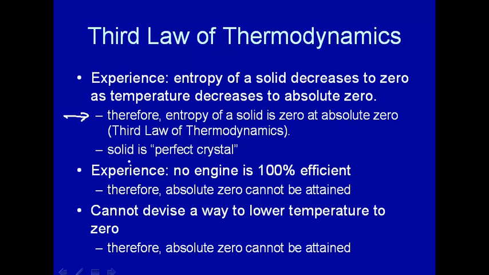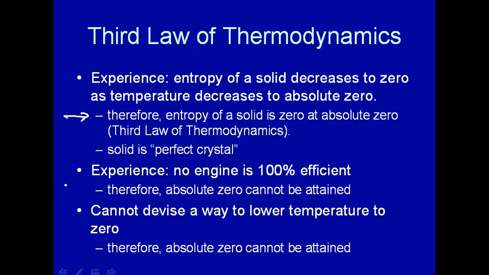And you sort of have a little fudge factor here, a little wiggle room. If you find that in fact the entropy of a solid is not 0 at absolute 0, then you say, oh, that solid is not a perfect crystal. So this only applies for a perfect crystal, which means there's no defects in the lattice or anything. Okay, so that's one statement of the third law of thermodynamics. The entropy of a solid, the solid being a perfect crystal, is 0 at absolute 0 Kelvin.